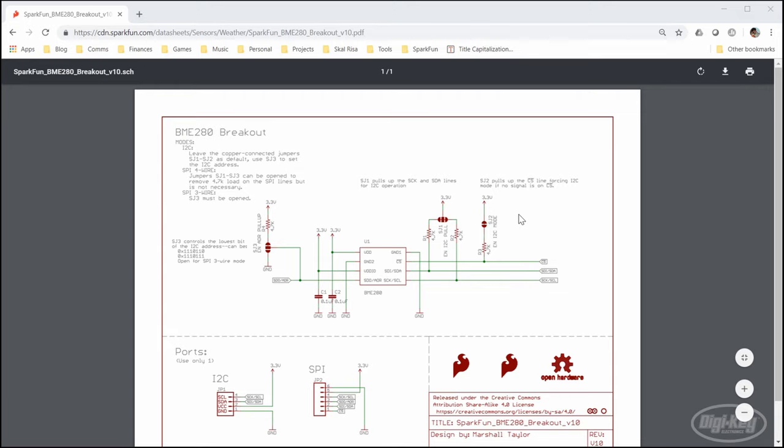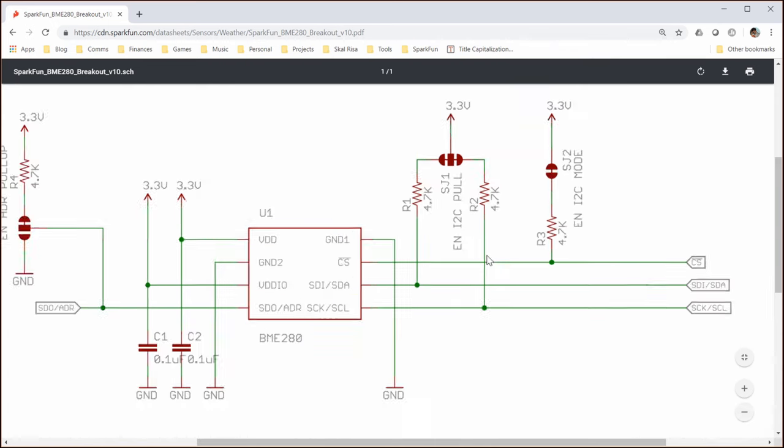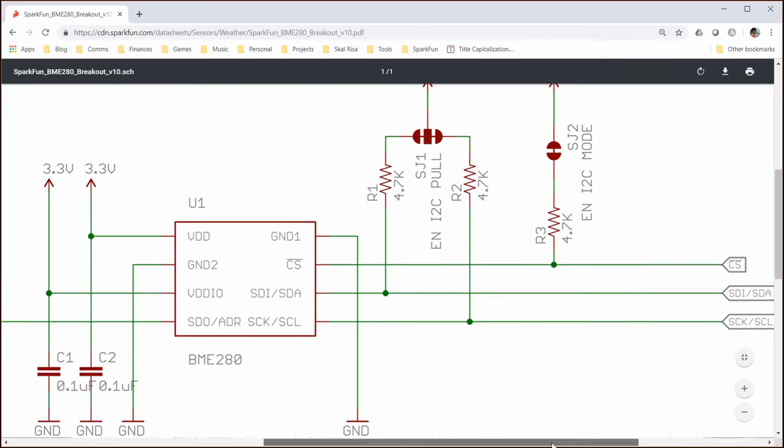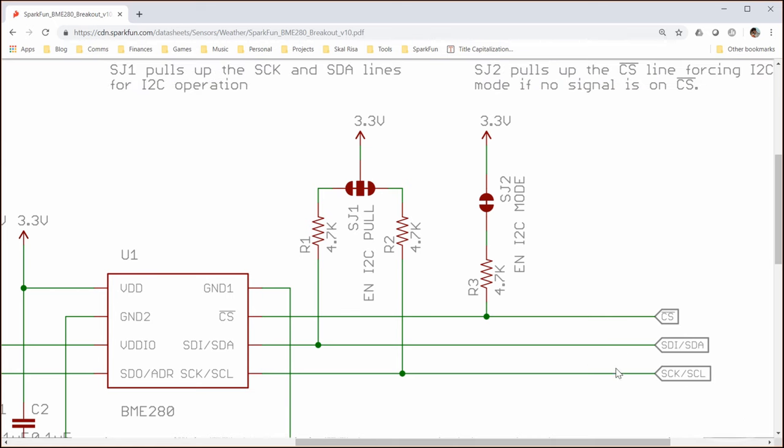The first time I did this, I found that the BME280 was pulling a few hundred microamps while idling, which certainly didn't match up with what I found in the datasheet. After some digging, I found the reason. The SparkFun BME280 breakout board has a couple of 4.7 kiloohm resistors attached to the shared I2C and SPI lines. This is great for I2C, but we are using SPI. With SPI, the SDI, or MOSI line, should be high impedance when not in use, so that's fine. However, it seems like the SCK line idles low when not in use, which means you're then sinking some current through this pull-up resistor. Thankfully, SparkFun gave us some jumpers that we can cut to disconnect these pull-ups.